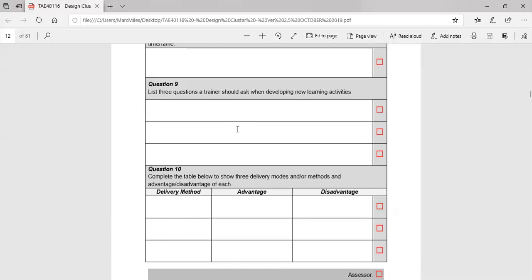Another question could be, are my learners visual, auditory, or kinesthetic? Is the activity going to match their learning styles? What are the learning backgrounds of my students? So there are just some of the questions that you could ask, and you could pick any of those, or you come up with your own questions and pop them in there.